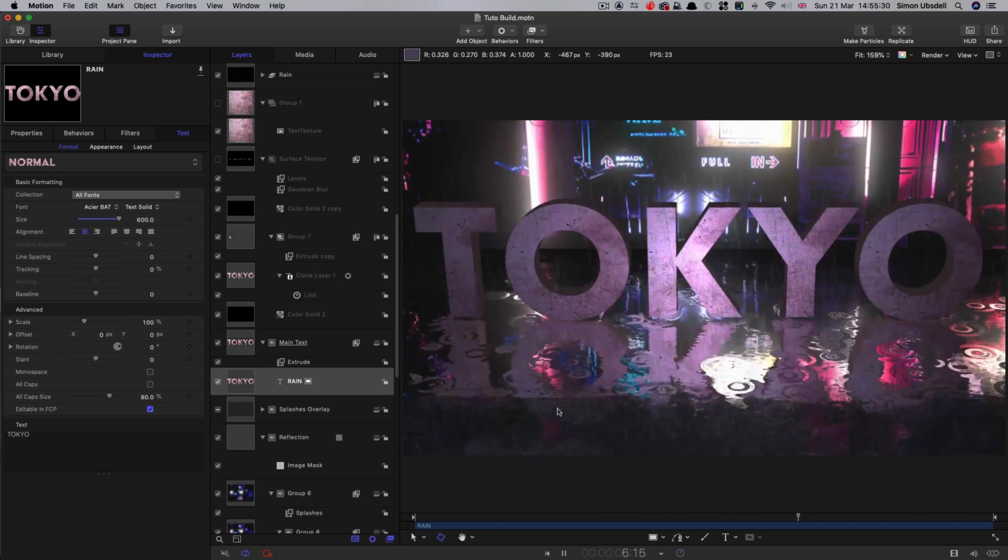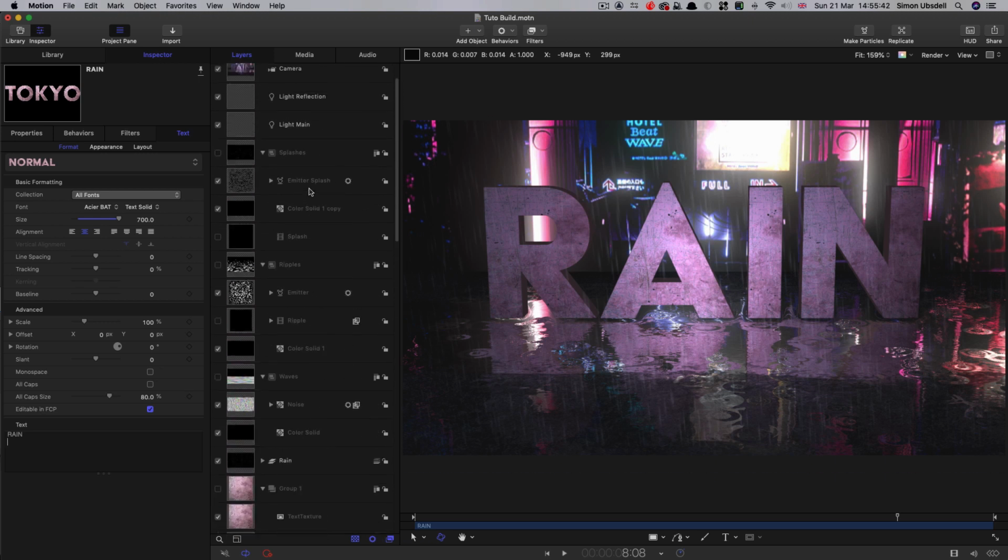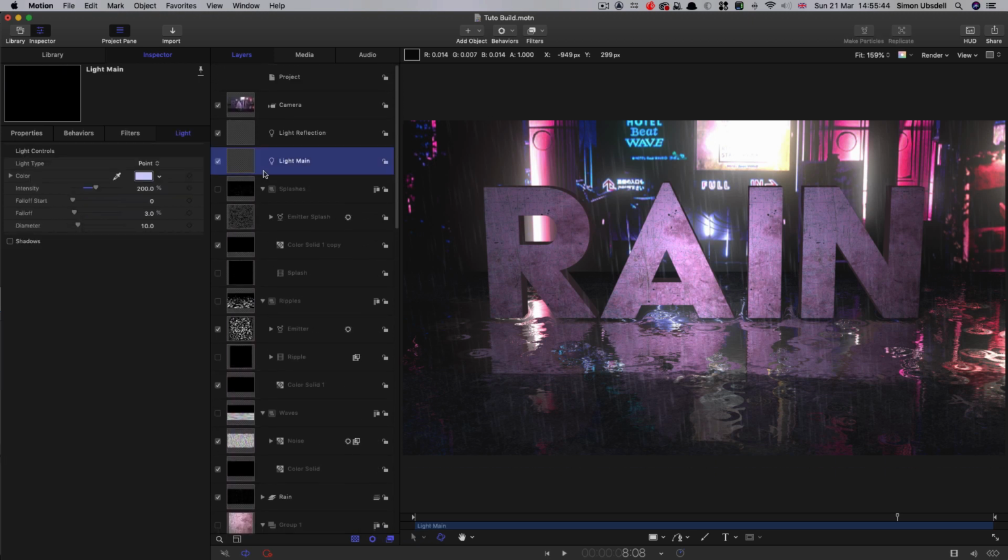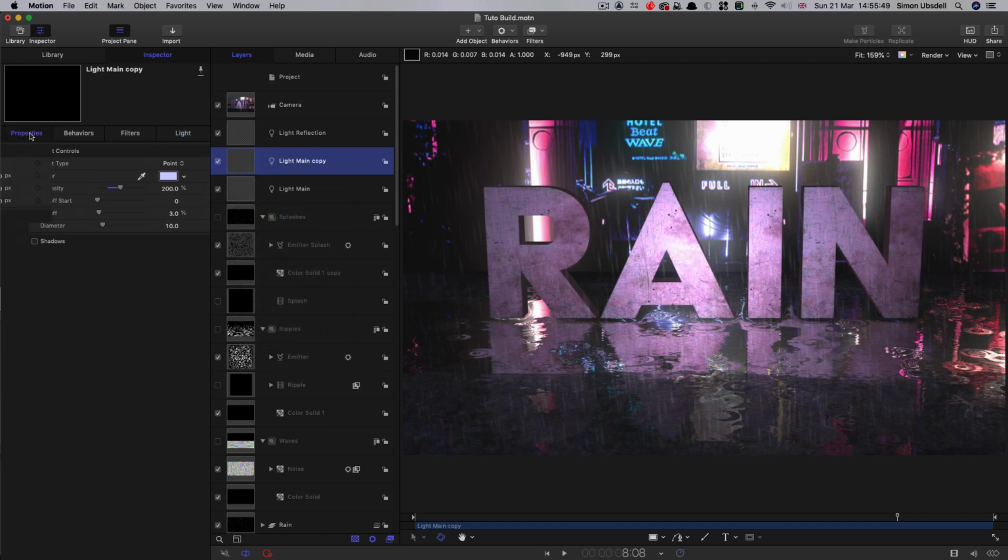And one other thing I'd probably do before we go is just to add an extra light at the background. So I would duplicate my main light. Let's push it up to 200 on Y and push it back to -650.